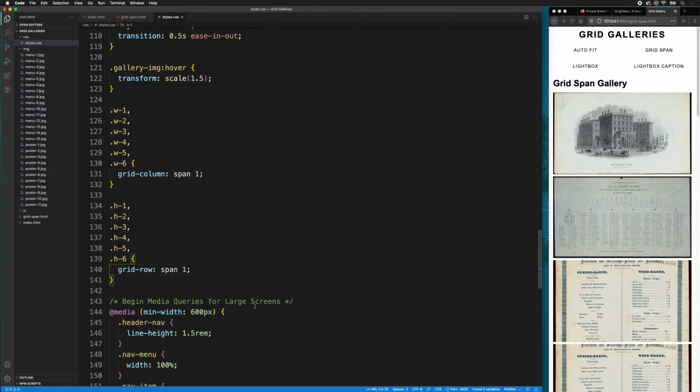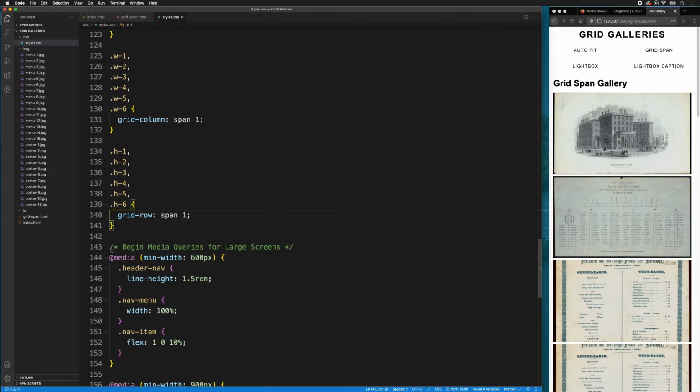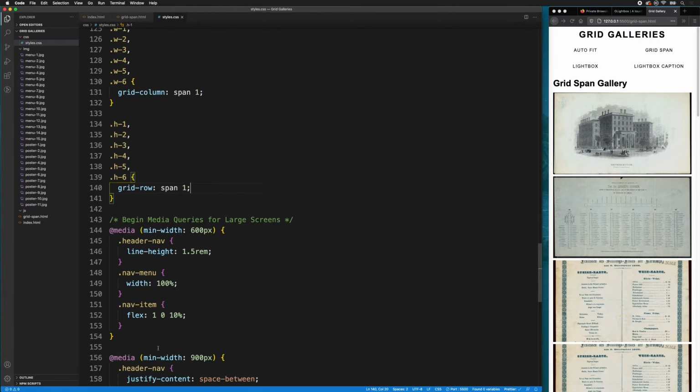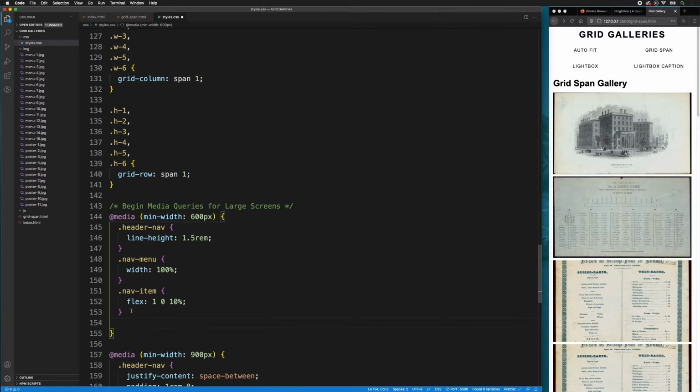Now we need to go down below our media query. So starting on these larger screens, we can go below these. And now we want to type in what they would look like if we're actually using them on a larger screen. So let's go ahead and type those in. And you can even put a comment in if you want. Put /*.